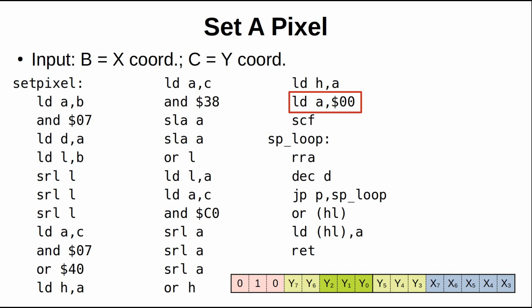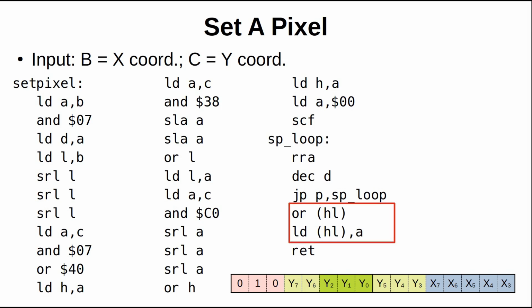We initialize the loop by loading 0 into A, then setting the carry flag to have our moving bit start there. In each iteration, we rotate A to the right, which means the first time the set bit will move from the carry flag into the high bit of A. Then we decrement D and keep looping until we decrement past 0 and the sign flag is set. This means if D is 0 at the start of the loop, then that top bit will stay set. Otherwise, it will shift to the right by the number of bits specified by D, which could be up to 7, placing that set bit all the way at the low end.